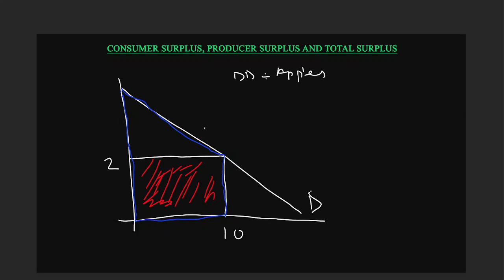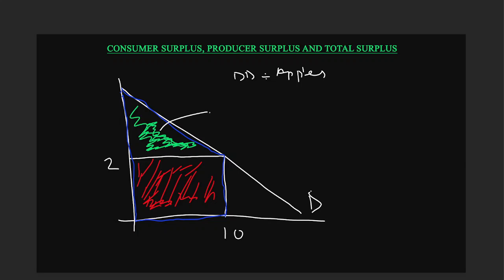If this shaded area is the total benefit, and then you pay this section of the benefit, this is what remains. What remains is what we call the consumer surplus. The consumer surplus is basically how much you value the good minus how much you pay for it. We can calculate this.